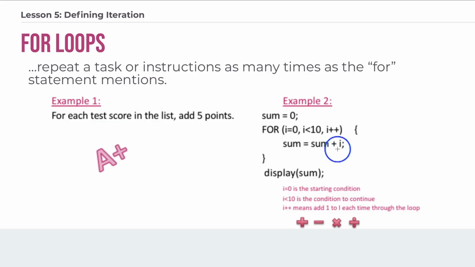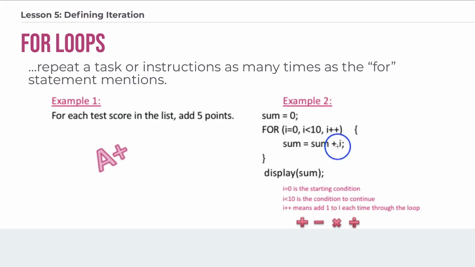All right, so when we first go through this loop, sum is at 0. When we start, I is equal to 1, right? And we add 0 plus 1, and we get 1. Then we go back through it a second time. Now I is 2, and sum is 1, and sum is equal to 1 plus 2. So sum is now 3. And at the very end of this, it's going to display the sum.